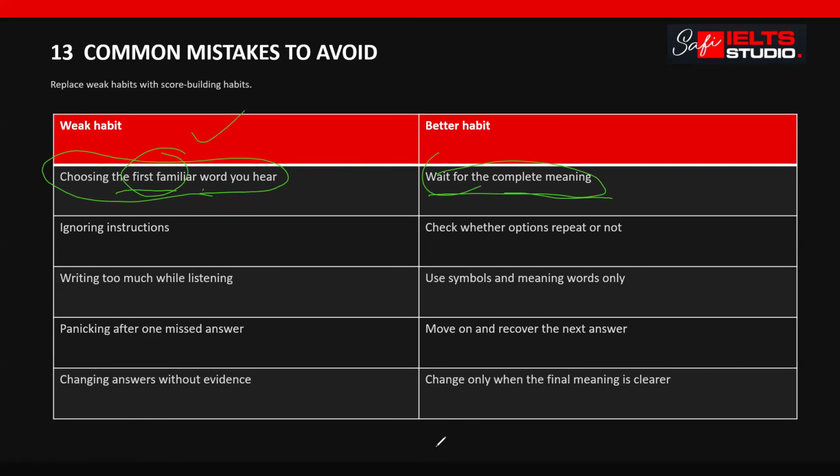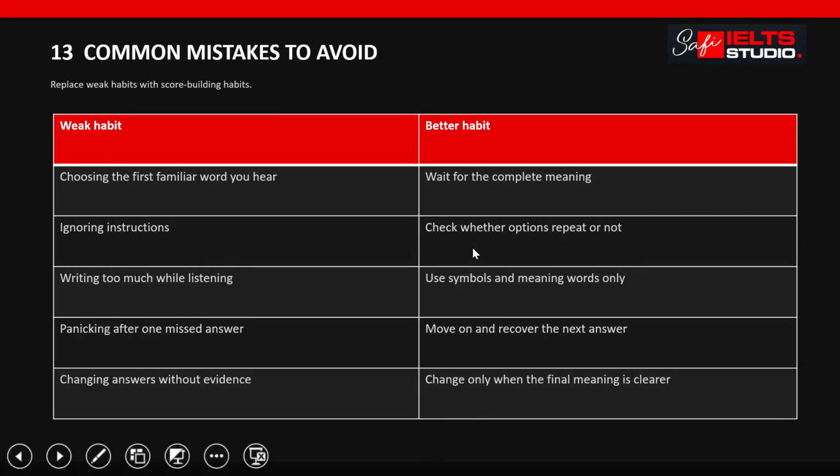Ignoring instructions: do not ignore instructions. If there are instructions, do not ignore them. Check whether options repeat or not. Writing too much while listening? No. Use symbols. Do not write, just listen. Panicking after one missed answer? Move on and recover with the next answer. Changing answers without evidence? Change only when the final meaning is clear. Okay, let's take some examples and we will perform practically.